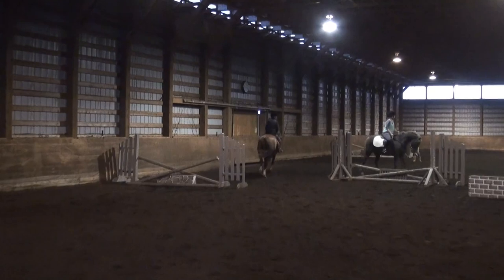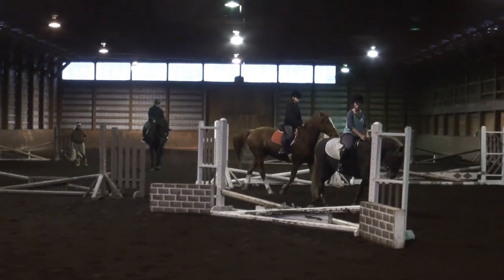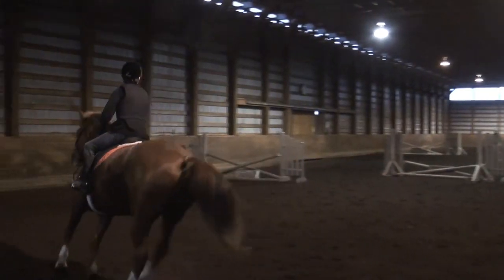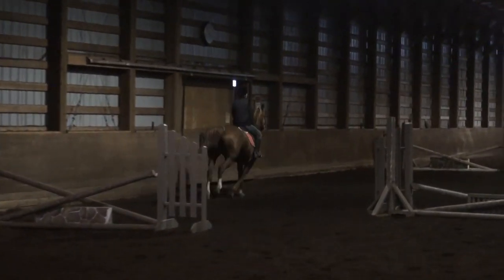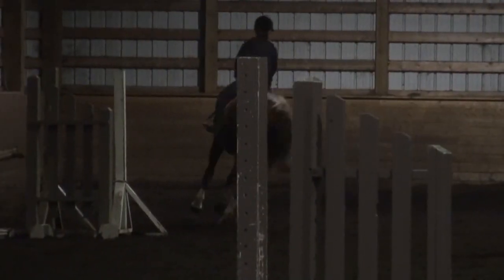Coming right around you there, Haley. Where are we going? Trying to get to our line somehow. Canter, use your space. Out to the rail. Good. One, two, one, two. Both hands to the wall. Good job. Half halt. Half halt. Looking up. Make sure you're looking up through her ears.